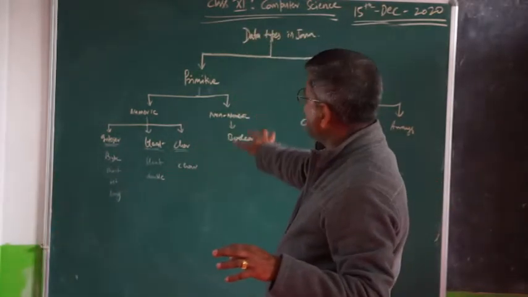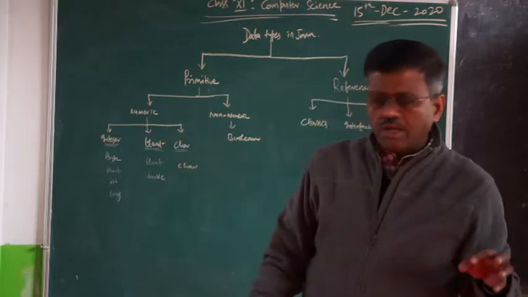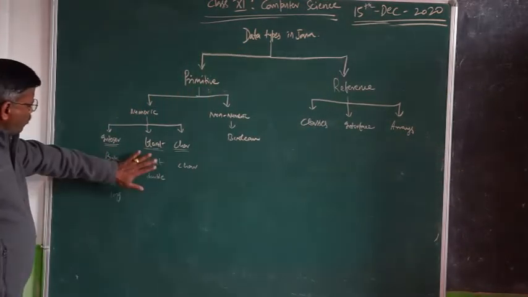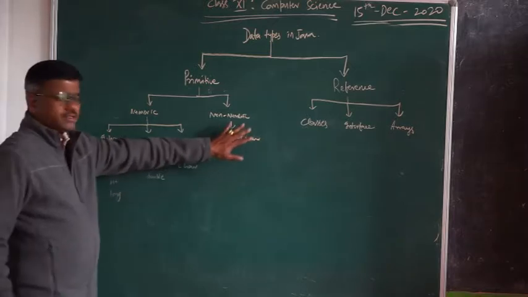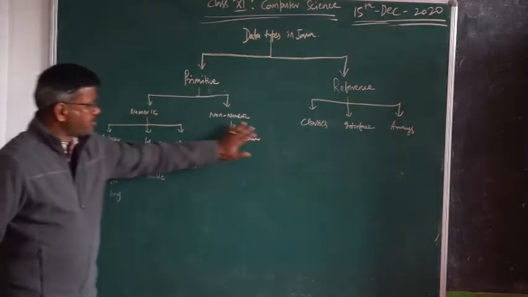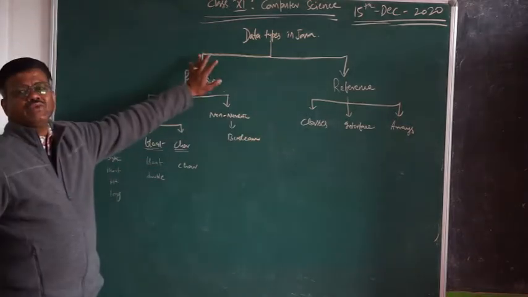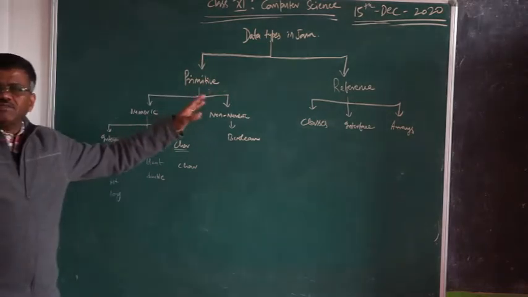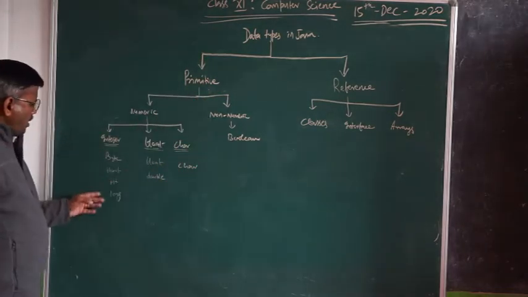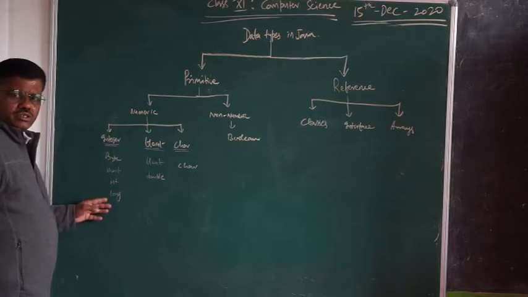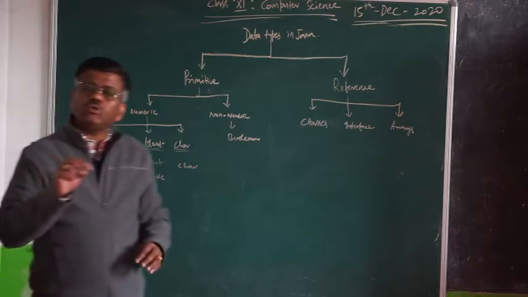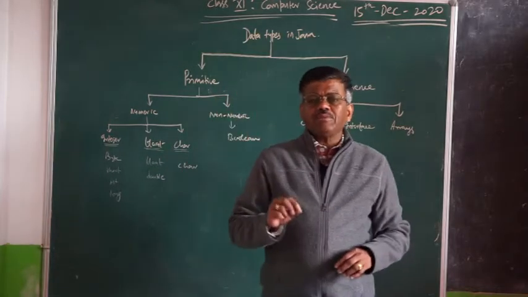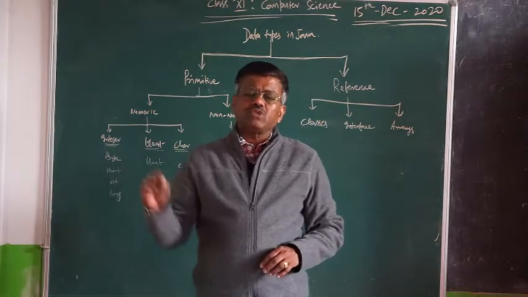So these are all made with the help of the primitives. These are the 8 different types, I am going to tell you elaborately. This is called primitive data types. Here are the 4 plus 2, 6, 7, 8. These 8 different types of data are known as primitive data types. I repeat again. There are 8 of them. Out of 8, 4 of them are integers. What do you mean by that? Numbers without a decimal point. In the previous class also I told you, a number can be represented with a decimal point and without a decimal point.